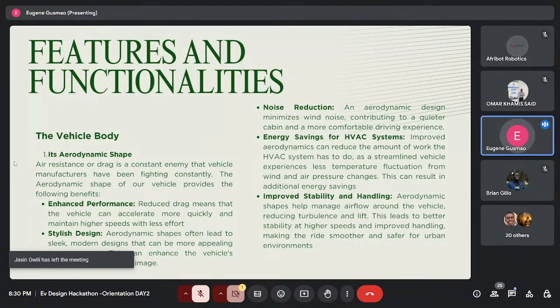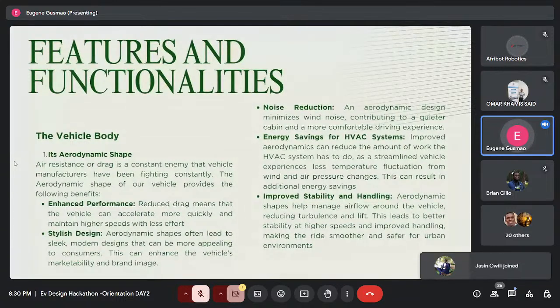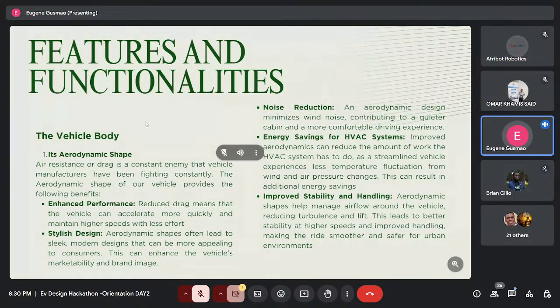And you find that that attributes even to the shape that most vehicles have on the road. They have that aerodynamic shape so that they can reduce air resistance, and it can enable the vehicle to function efficiently. So we are going to look at the benefits of the aerodynamic shape that has been applied to the vehicle body, as you've been able to see.